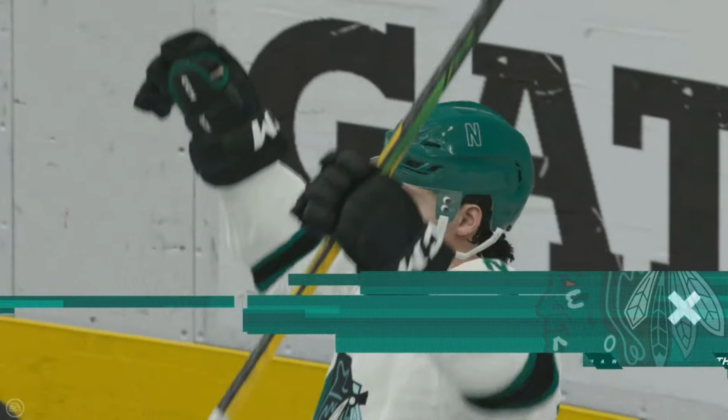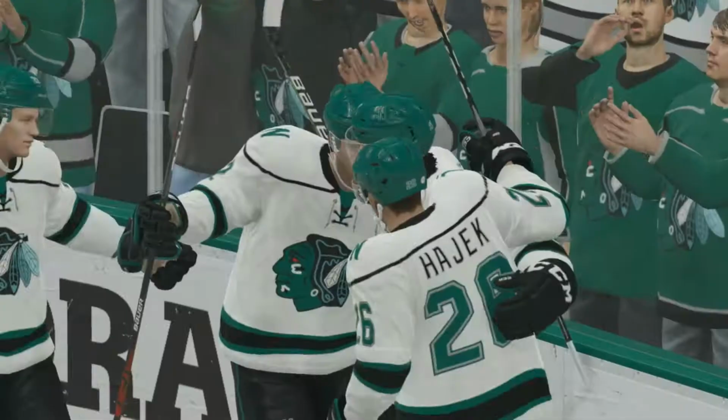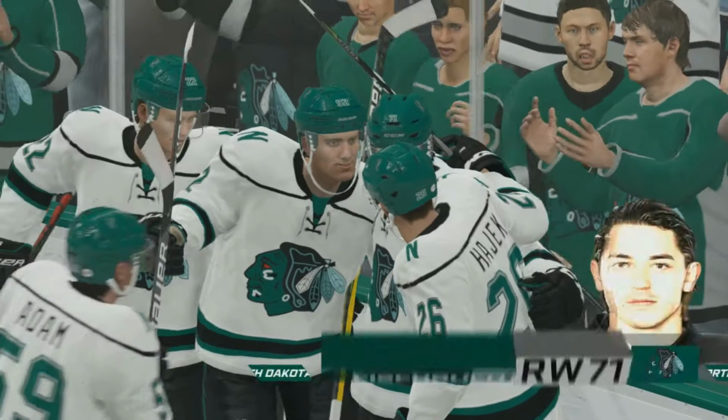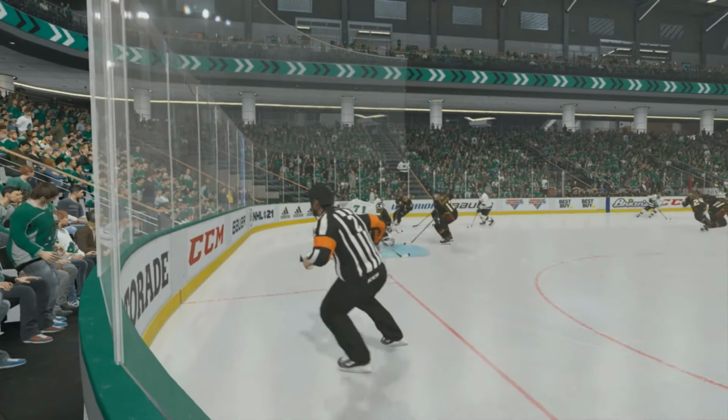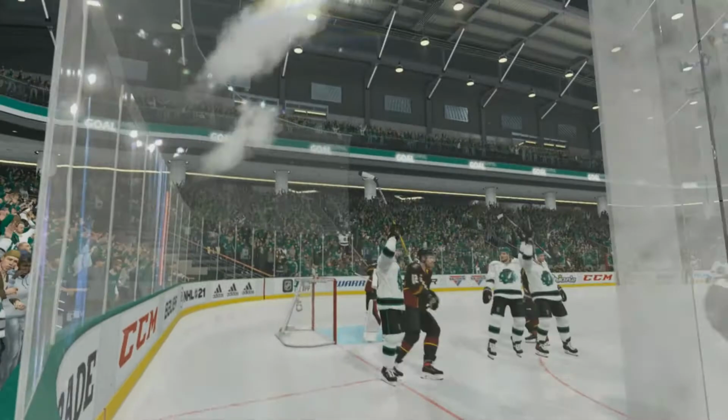Big hit to turn over the puck. Quick rush up the ice. And then patience and a great heads up play from down low to find the back door wide open for the Hawks goal. That snapshot beats the goaltender. He's in the low slot. He doesn't have much time to think about it.